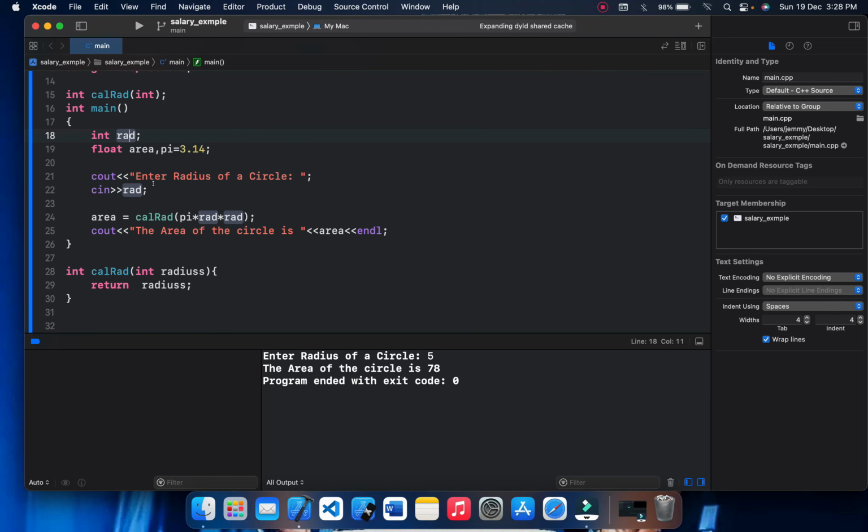Pi is constant. We just get the radius from the user and pass it. This is called passing a value, or calling the function. It is known as a function call, because we call the function. Here we handle the radius of the circle and the result comes back.